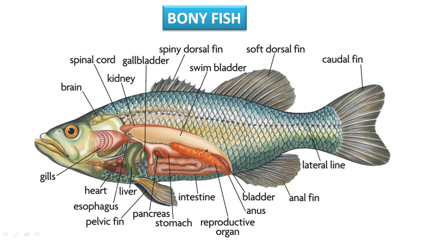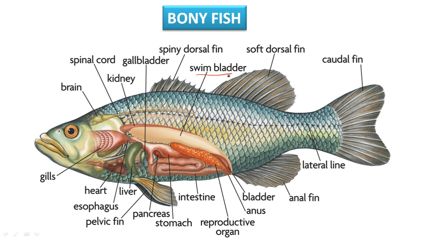Also, bony fish have a special organ, which is called the swim bladder. The swim bladder. This special organ can contain gases to control the depth when they are swimming. So if they are full of gas, they rise, and if they release that gas, then they sink and they can swim close to the seafloor. La vejiga natatoria se hincha de gas o se desinfla, lo que le permite al pez nadar a distinta profundidad, más superficial o más cerca del fondo del mar.